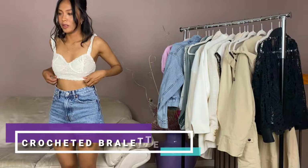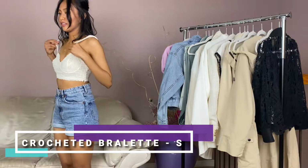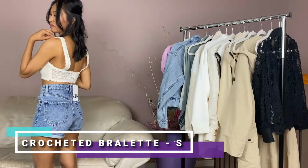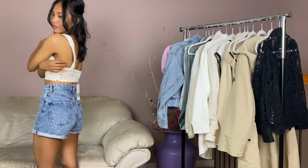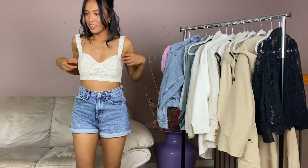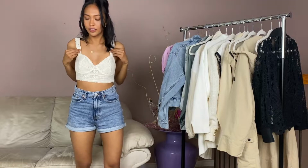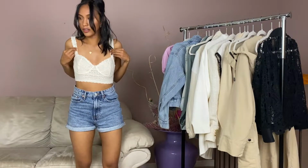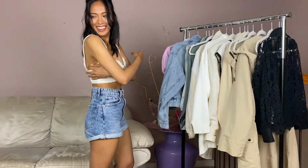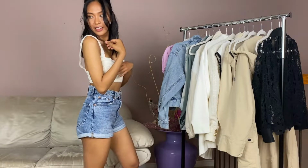And okay, the bust area was great. It fits me perfectly. However, I didn't understand what was really going on with the straps because they're extremely long for my body, and even if I pulled the back part a little bit lower, it's still too loose for me. So the straps were really long in my case, although the bust area fits me perfectly. So I don't really understand the proportion sizing when it came to this, but it could be just on my body type. So if you have a similar body type, you're likely gonna experience something like that.